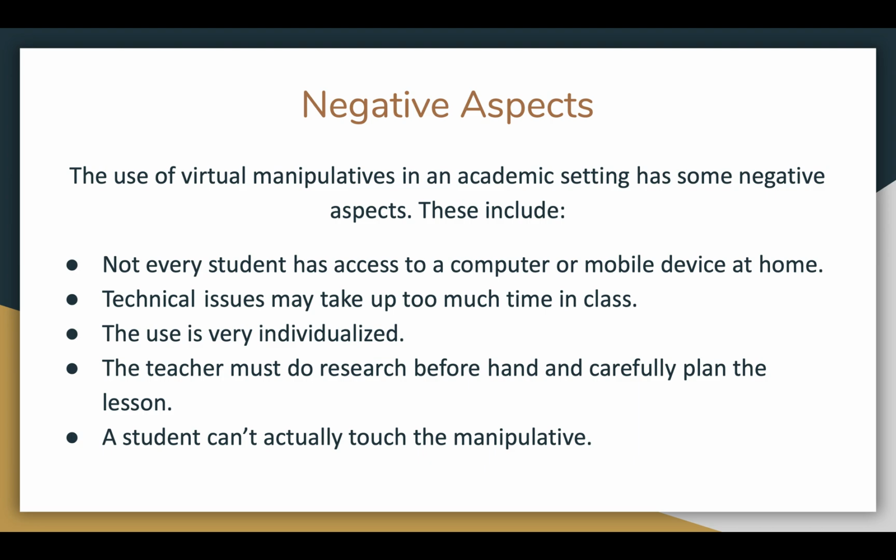And the last negative aspect is that a student can't actually touch the manipulative. A teacher should just not use only virtual manipulatives. The point of using physical manipulatives is also important, so that they have that ability to touch. But with the virtual ones, they're not actually able to touch it, but they're able to maneuver them on the website, which is beneficial.